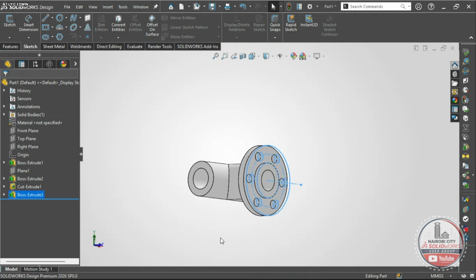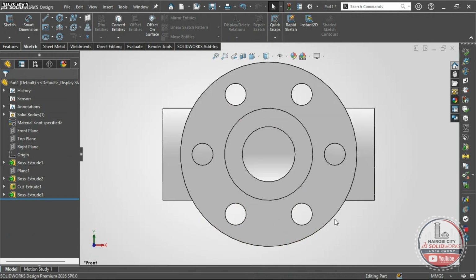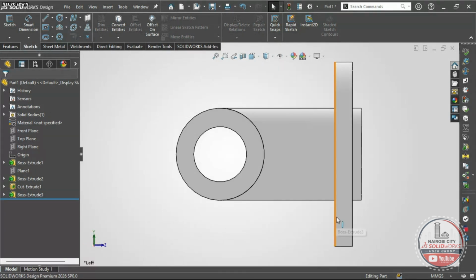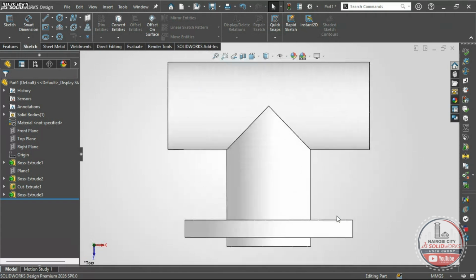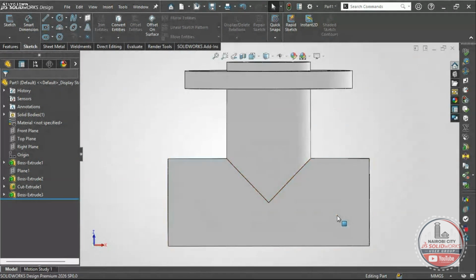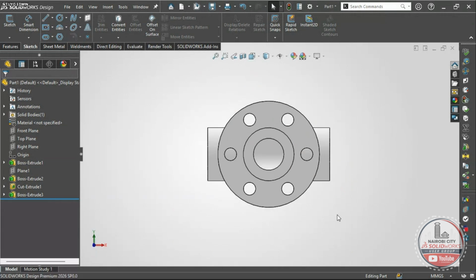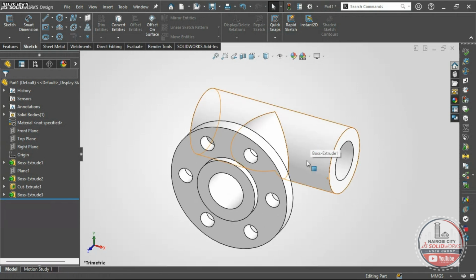So this is what I have at this time when I say Control 7, that is the isometric view. Because Control 1 gives you the front view. Control 2, the back view. Control 3, side view. Control 4, also side view. Control 5, top view. Control 6, bottom view. Control 7, isometric view. Control 8, front view. Control 9 gives you nothing, and Control 0 gives you nothing. So you should also be familiar with those shortcuts.